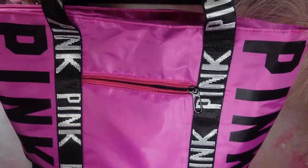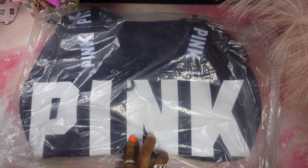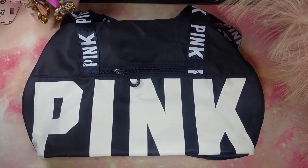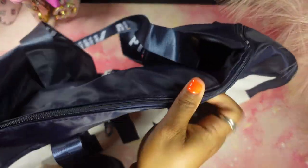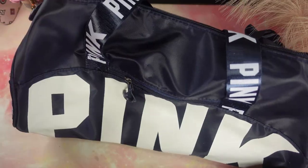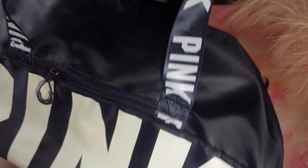Okay, we have one more overnight bag guys. This bag is navy blue, and I'm gonna give this one to one of my cousins — my favorite cousin. Look at this! It is huge on the inside, and I know she likes to work out so she could take this with her to the gym. She will love it. My cousin and I love a lot of the same things, and I know she's gonna love it.